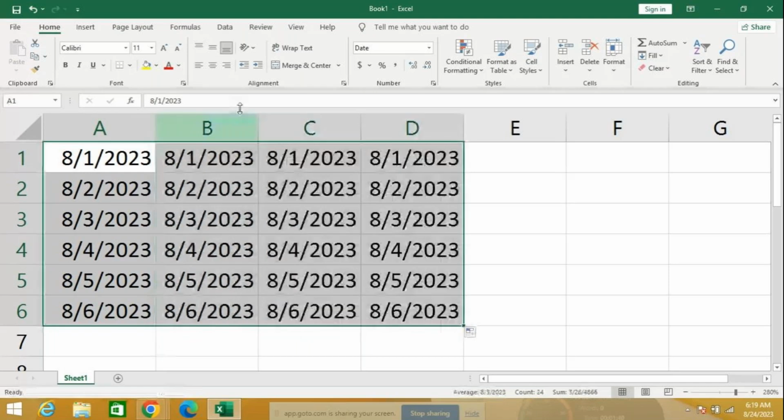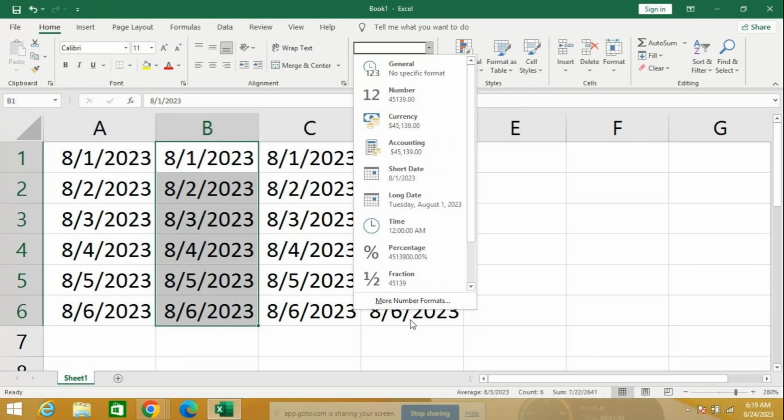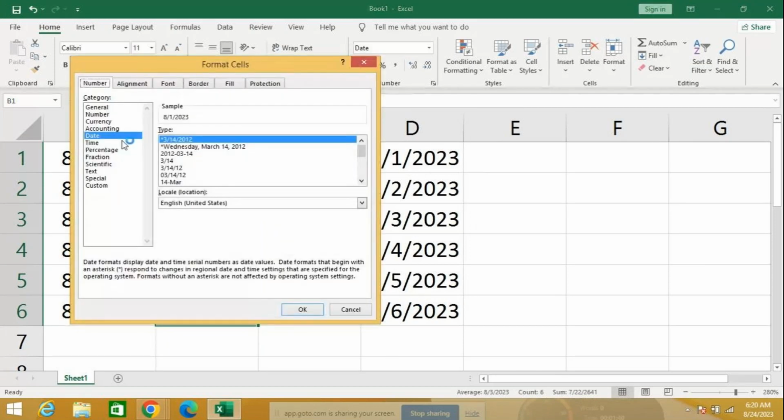Now I want this to be displayed in a different format. Select this range, and in the Home tab, you go for this date. There you go for more number formats. There you have date. Here the category is date, and the type, you can select the format in which you want to display your date.